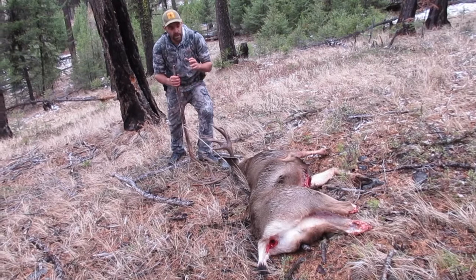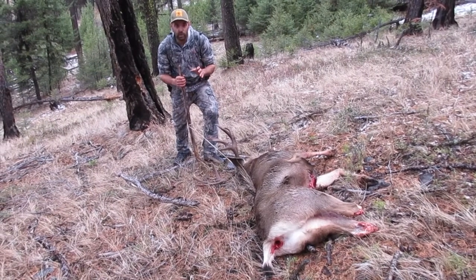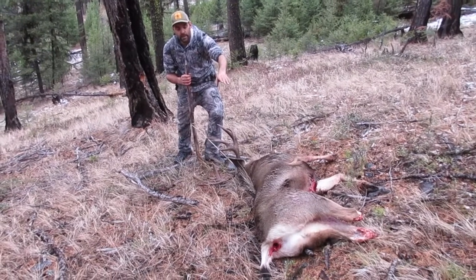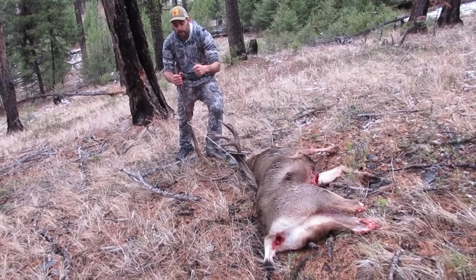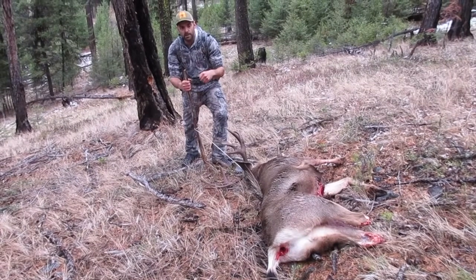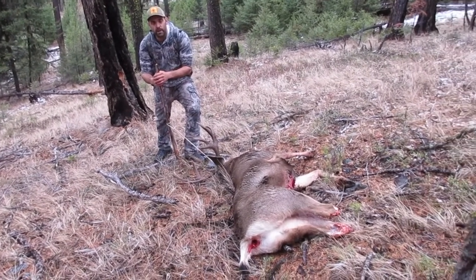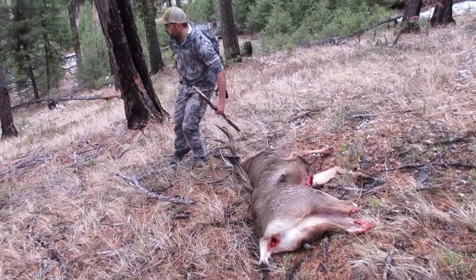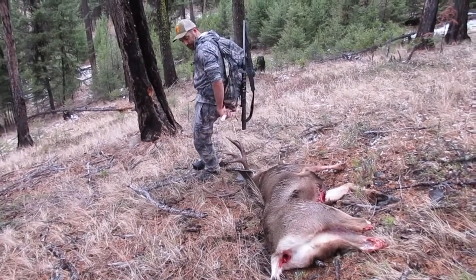especially once you get rolling. If you're on a real steep slope and you have a buddy to help you out, you can always tie a rope off to one of the back legs, and then your buddy can take a rope and a stick and basically pull back a little bit so the deer doesn't carry on too much momentum and get ahead of you. So I'll just carry on here, and so far so good, and if I need some help I'll ask for the photographer's help.